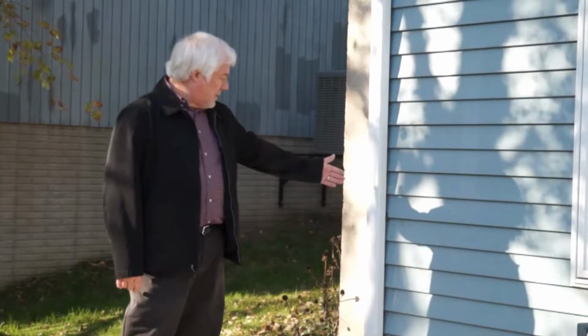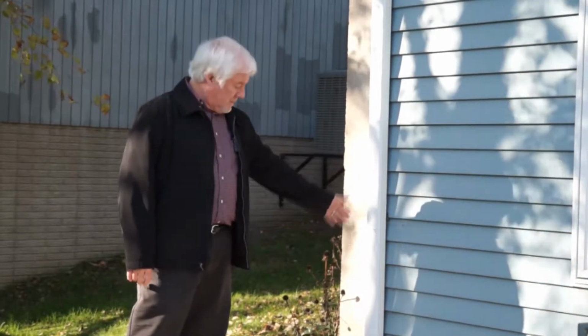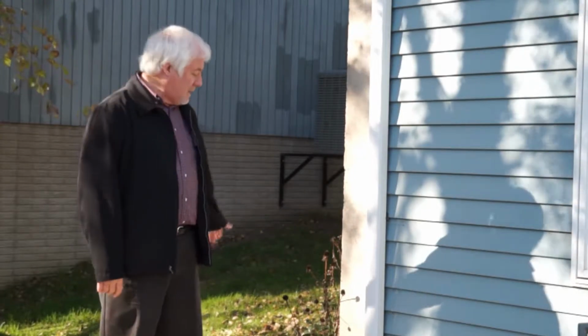We were able to get the back downspouts directly into the rock chamber so that we could get the water from the back half of the roof of the house, but by tiling, we're also able to tile the water from the front half of the roof around the outside and into this rock chamber as well, so that we do capture all of the water that falls on the roof of this house into the pervious paver patio. One of the design elements of this patio is to catch all the roof water.